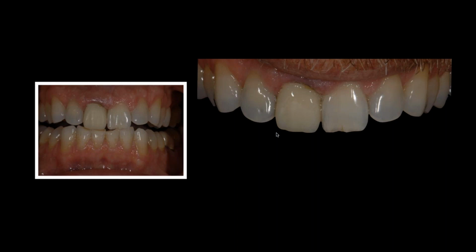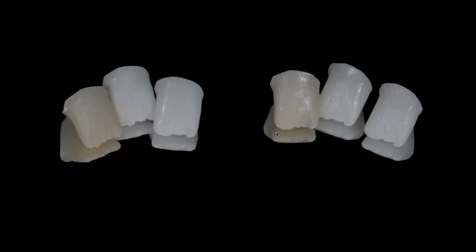So if you look at the number 8 tooth here or the 1-1, and I'm going to make a zirconia core on that. I did this case a long time ago, and I think this was one of the first or second generations of the zirconia. And what was interesting is, at that point, we did have a more translucent material, so I made 3 different copings. One of them was a colored coping, where I actually colorized it. And back then, I'd be honest, the colors were really not that good. Today, they're much, much better.